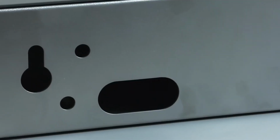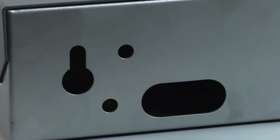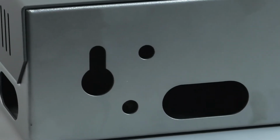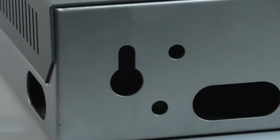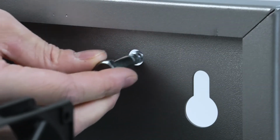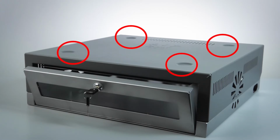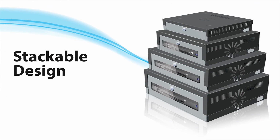You'll notice that there are screw holes in the rear of the enclosure, so you can securely fix the unit against the wall to prevent it from being picked up and taken away by intruders. The fixing bolts are concealed and can only be accessed from the inside of the unit itself. On the lid, you'll find there are small recesses allowing you to stack KitVaults on top of each other. You could use one enclosure for a DVR and another for a video distributor, balun, power supplies, or something similar.